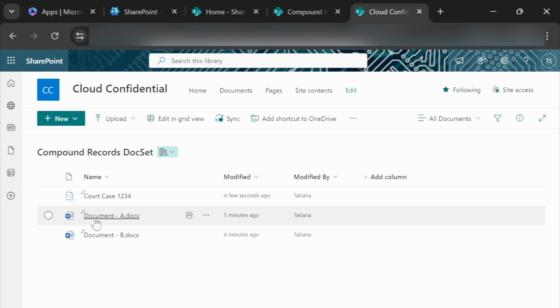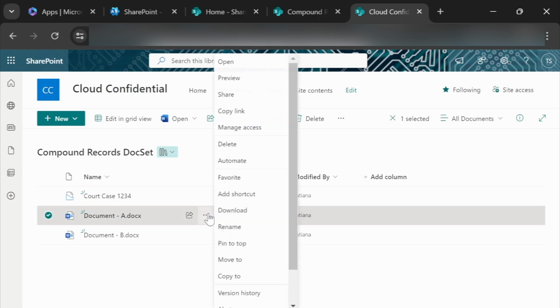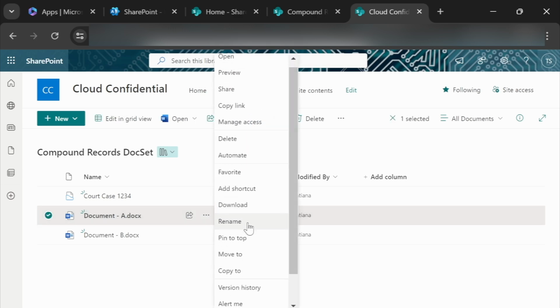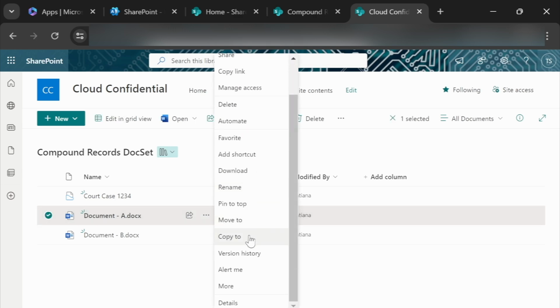Now let's add documents to the document set. There are two options: copy to and move to. It is very important to know the difference between these two commands.